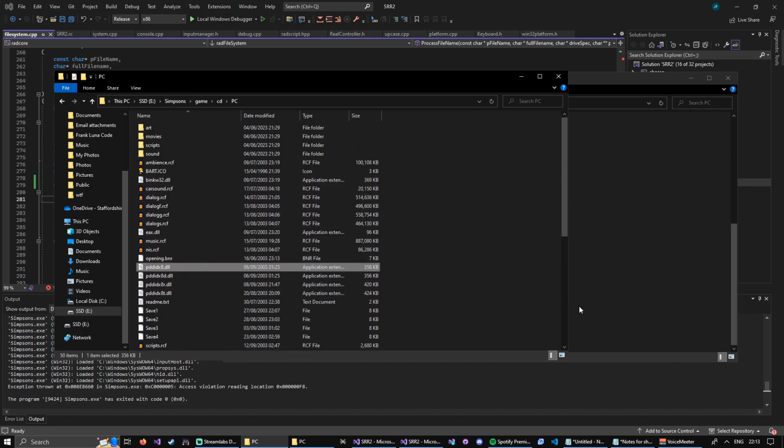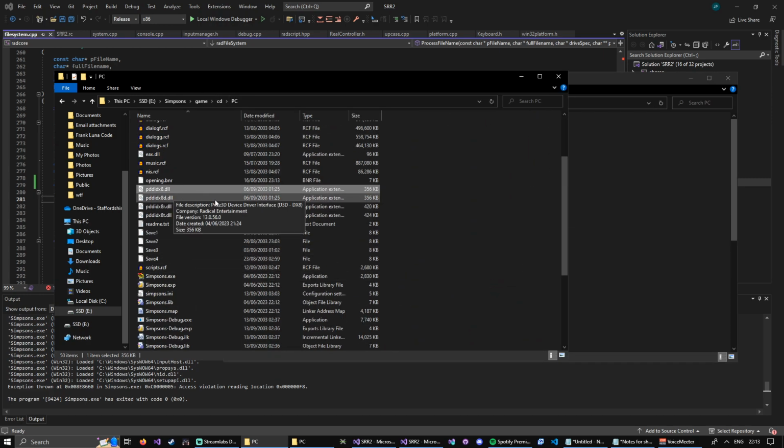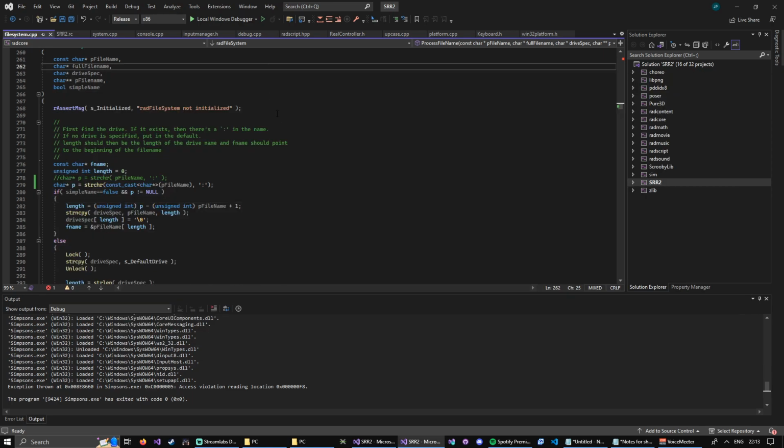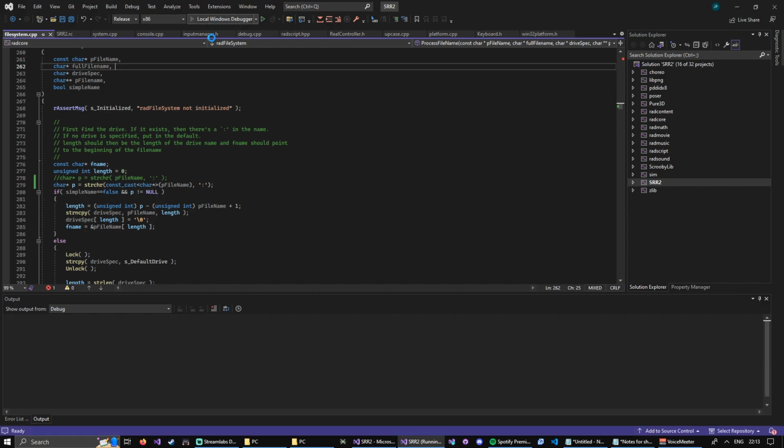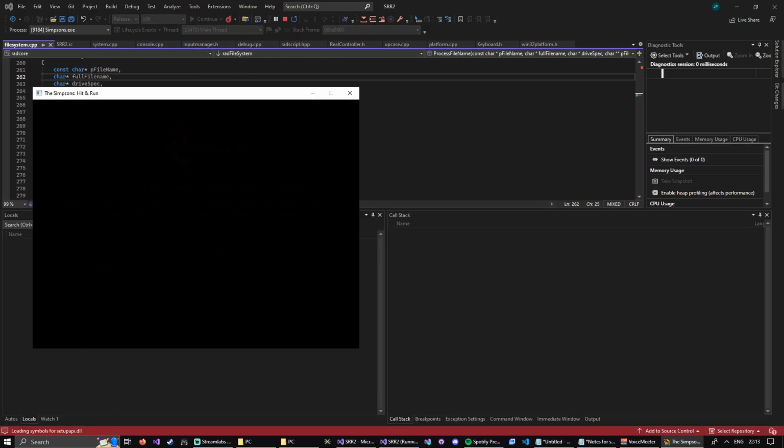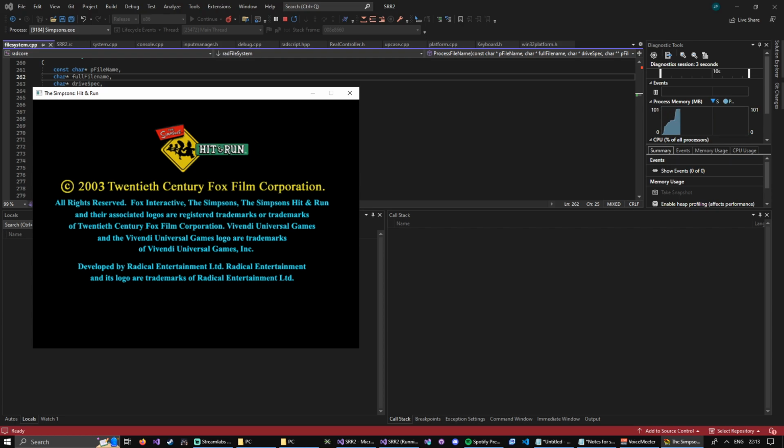Oh no, we got the Bink and the EAX DLL. But that pddrdx8.dll is also used in the normal build for the game. So if we try and run now, you'll see that it loads up. We've spiked to 100 megabytes of RAM, because I think that's all that was allocated in the past for this game.